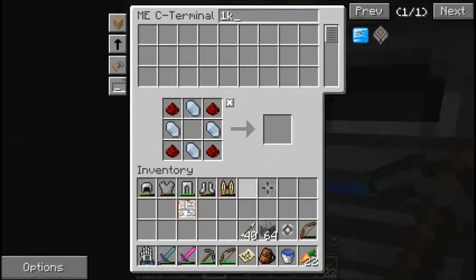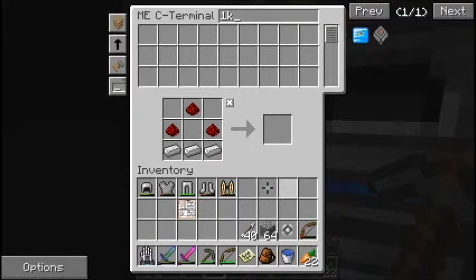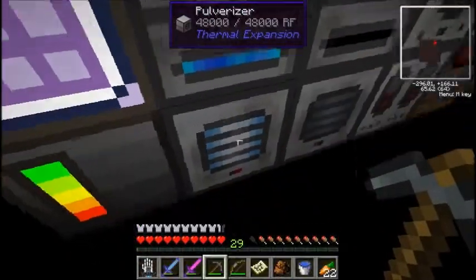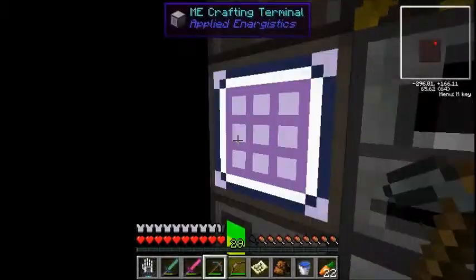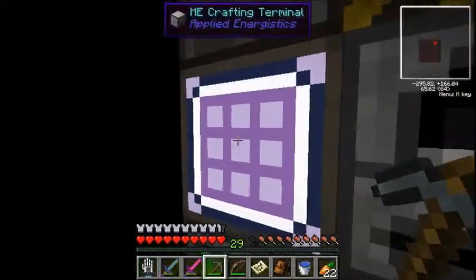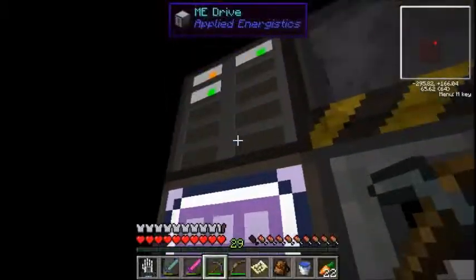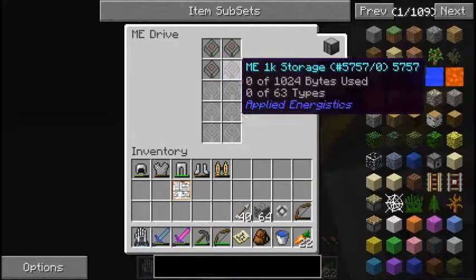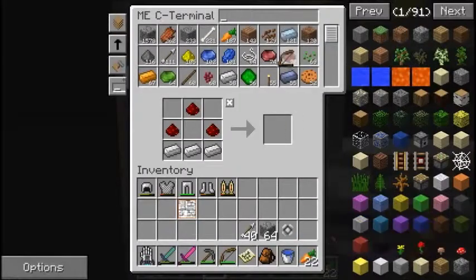There's this. And we can clear this. And this. We have everything except for the glass. Whoops, it is smelting into glass. Actually, I thought it was something. Oh, that actually kind of worked out. I thought it would pulverize into sand and then somehow we'd need sand, but we have glass. There we go. We have ME1K storage. Let's put this in here. That frees up a lot of space, just in case.